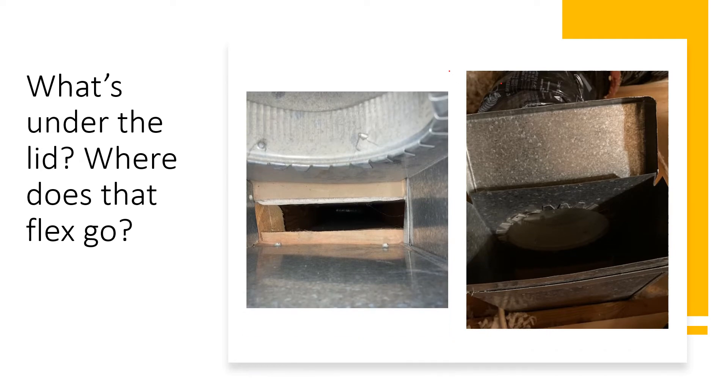I popped the lid. You can see that on the right — the direction of flow is the green arrow. That's a return duct jumpered over to another return duct, and they do work now, drawing air down that wall cavity. In the left-hand picture you can see the double top plate is cut out — that is a cold air return tied to a bedroom. Underneath at the bottom of the wall in a bedroom it attaches to another cavity that drags the air down to the furnace through a wall cavity to the return duct in the basement. Pretty interesting.